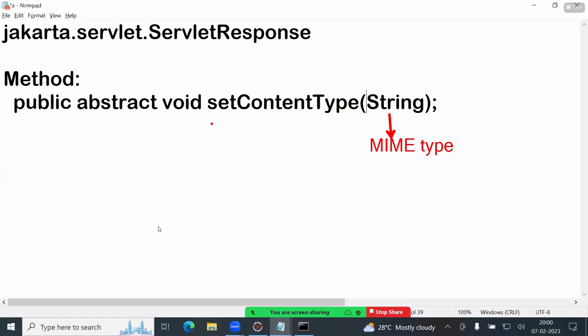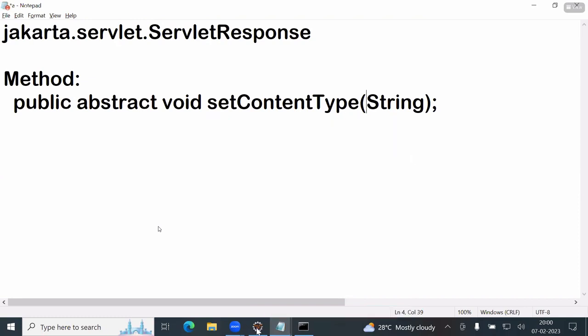So response.setContentType, you write it on the response you are packing with this particular MIME type. Then whenever the browser receives this MIME type, it will understand you require MS Word, and then MS Word opens. If you require Excel, it will understand that you require Excel. So based on that, it will design.